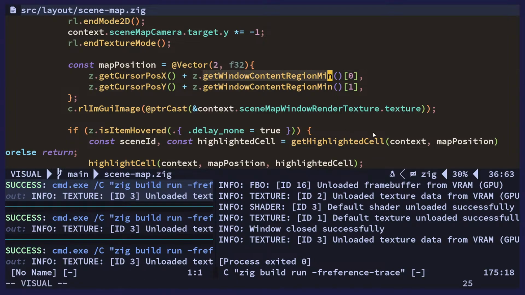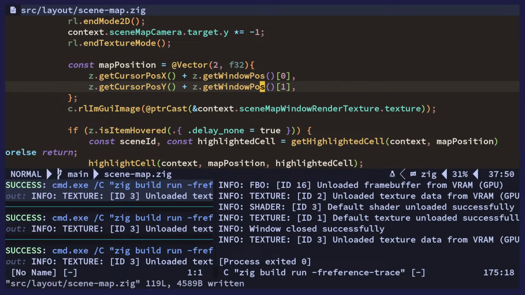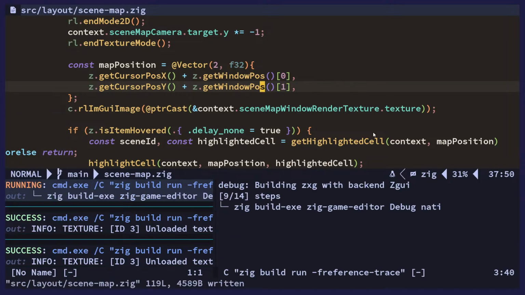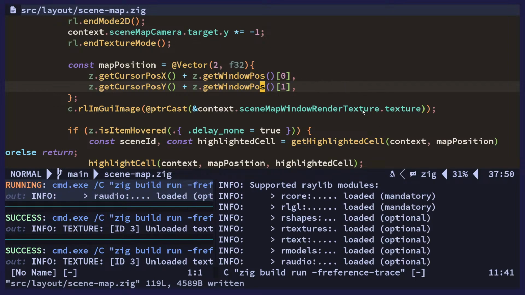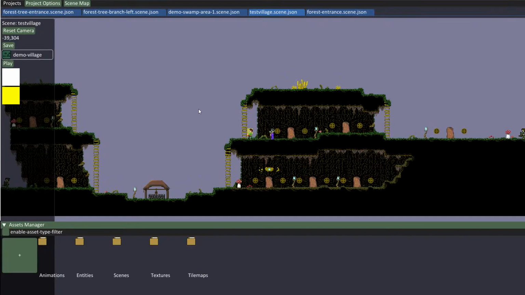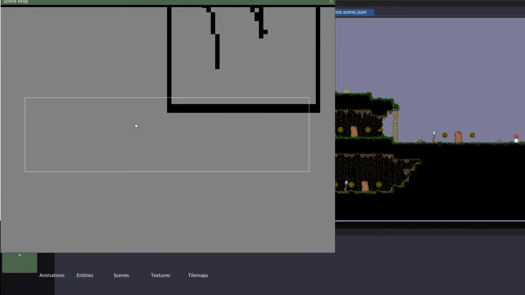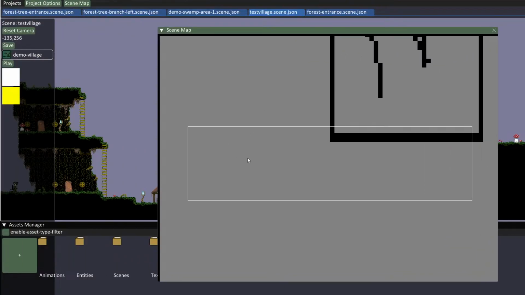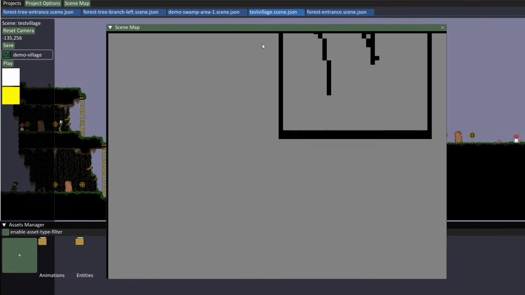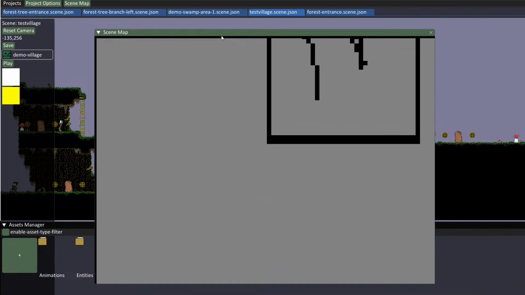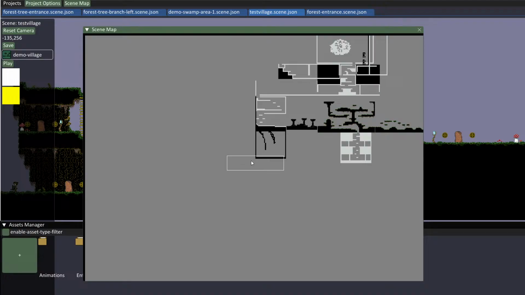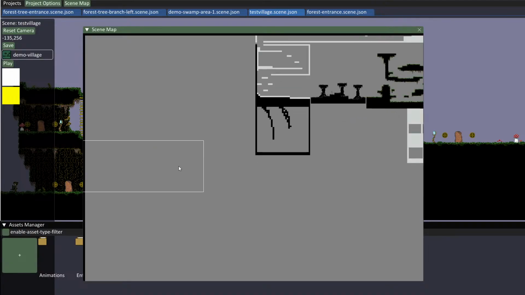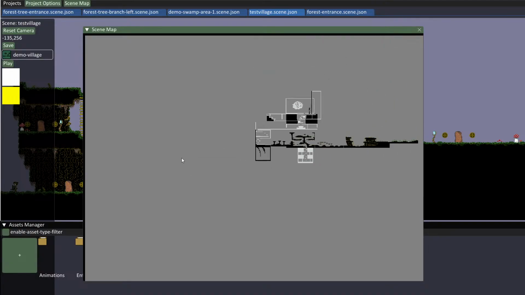So let's do window position instead. And then maybe add the content region as well. Oh my god, why is it still... Okay, now at least it follows the window. And the zooming works a bit better maybe? Why is it all off to the side over here?